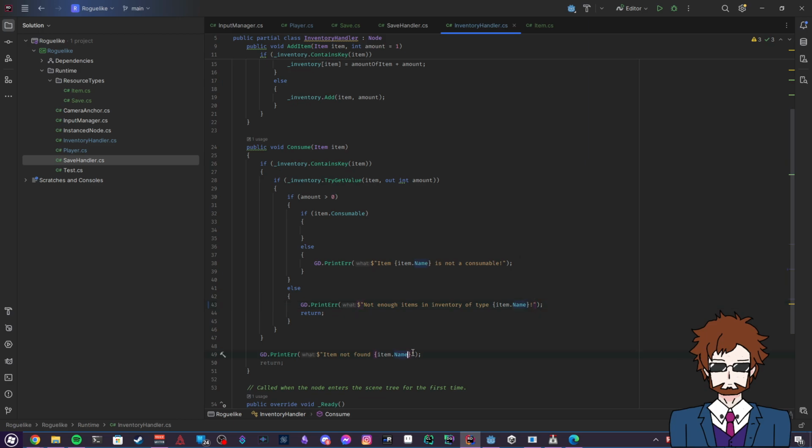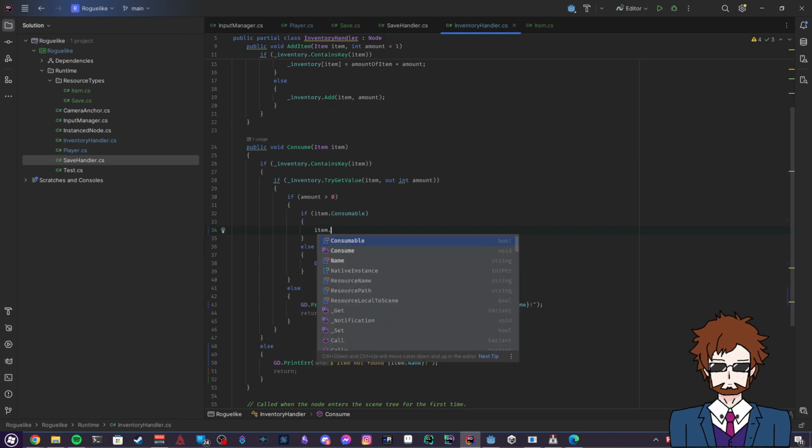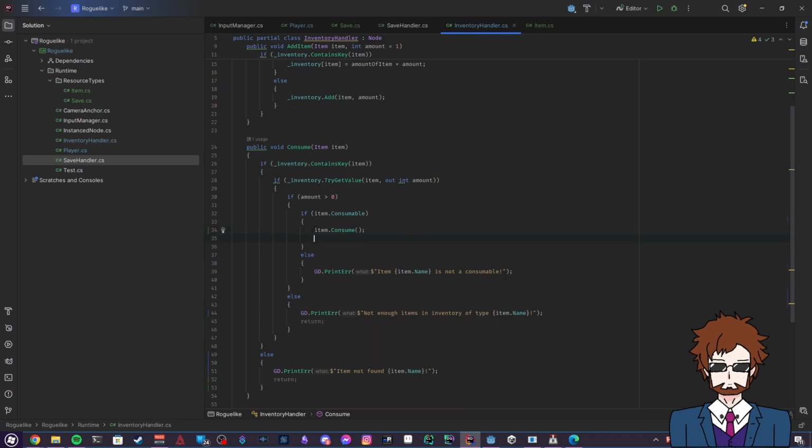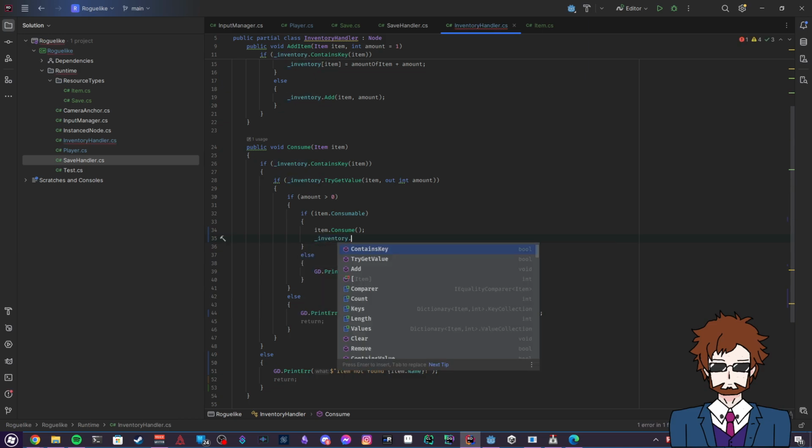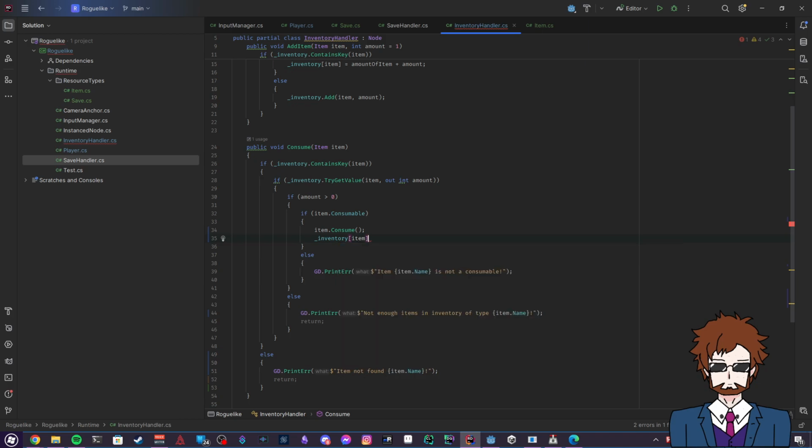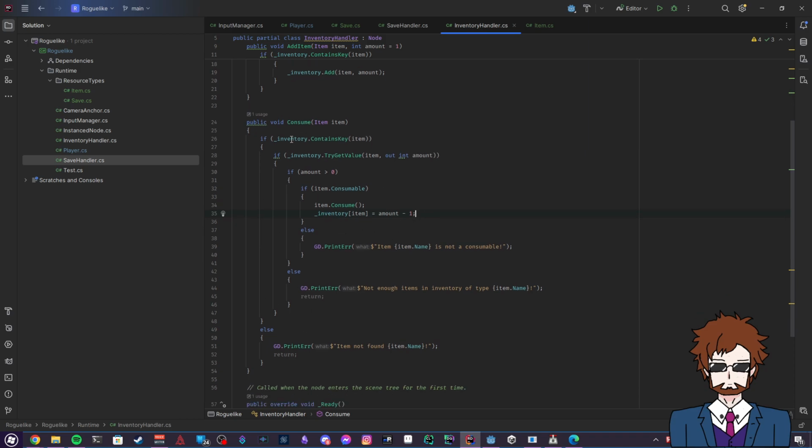Okay, and in here we just convert this into an else. Okay, and now item.Consume and then inventory where we have the item is going to be equal to amount - 1. Okay, and there's our consume method.